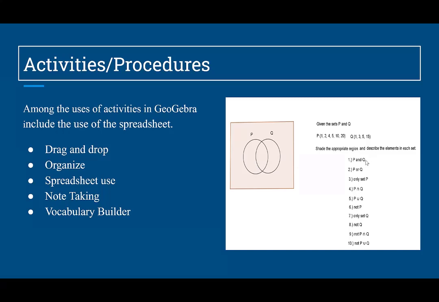You will see that students are reviewing not only the notation, but they're also discussing what some of the wording is. So like in example number 4, you see P or Q, and I also have P or Q. So these two we know should be matching. We also have P and Q, and I also have the symbolic notation of that. We also have not Q or not P as well as not Q, and then we also have their antithesis. So students will have a chance to use a spreadsheet or a sample sheet or GeoGebra, depending on what you choose to use, of a way to show all of these at some point.